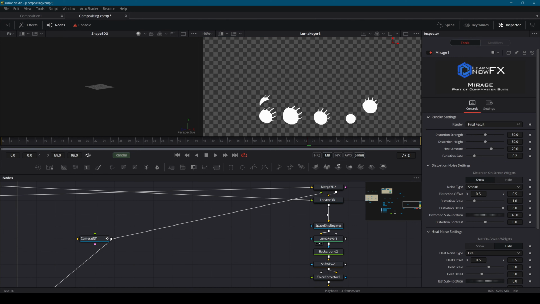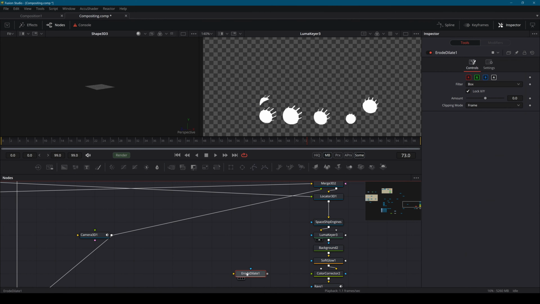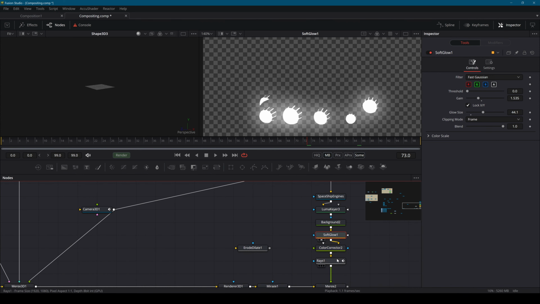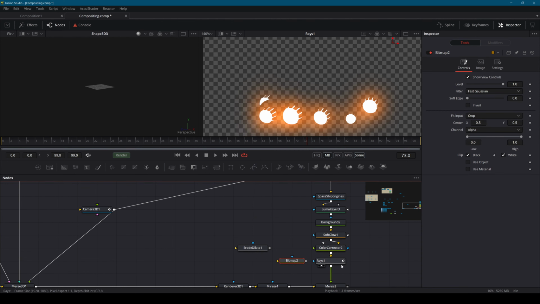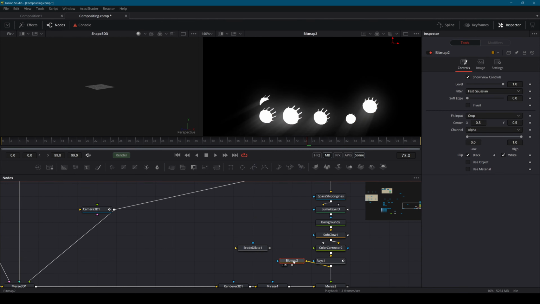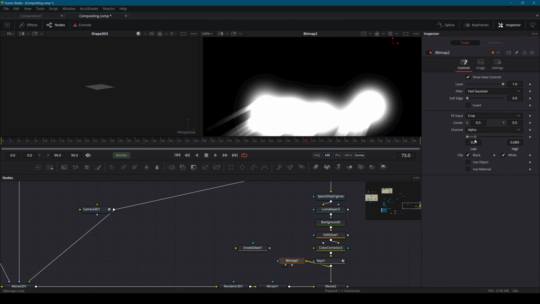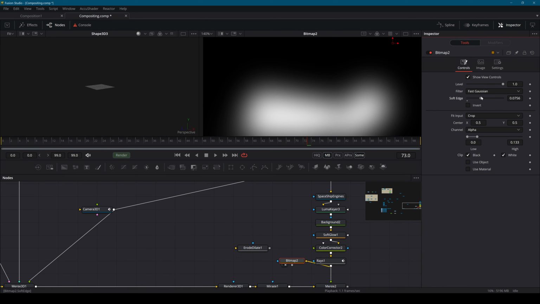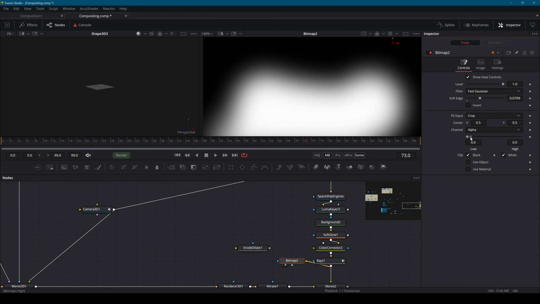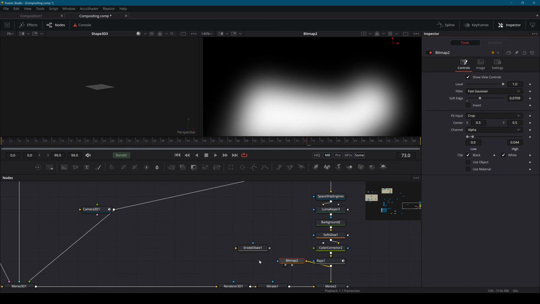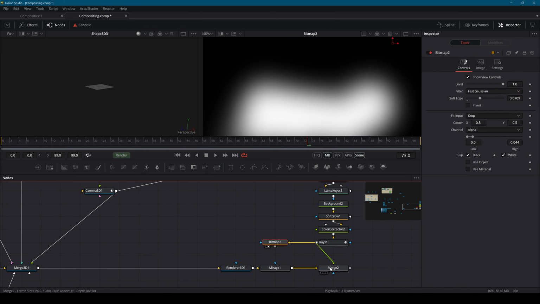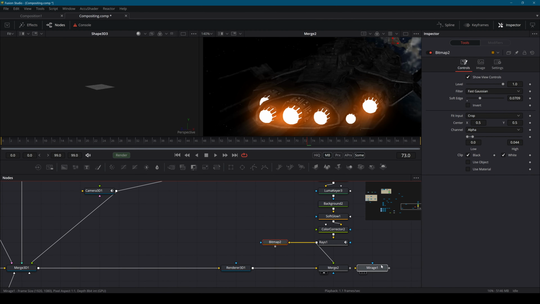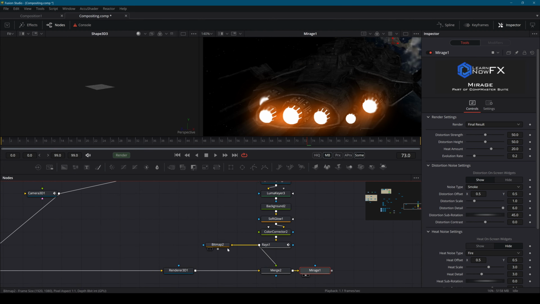I could take this here. Let me take this output, or even the raise, into a bitmap node. So now I can kind of just shrink this a little bit. Yeah, there we go. There, so we can expand it. Perfect. So now the Mirage node I'll put after.